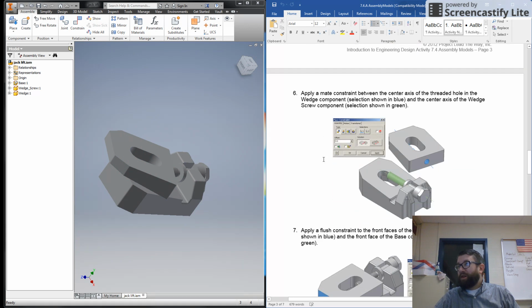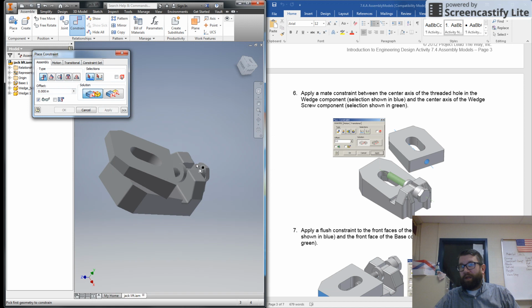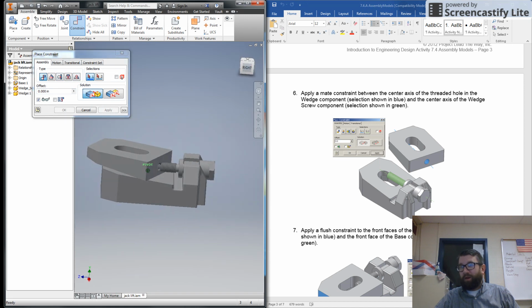Okay, step 6, apply a mate constraint between the center axis of the threaded hole in the wedge component and the center axis of the wedge screw component. All right, so back to mate, and this time I'm going to move my view cube around a little bit so I can see better. And I want this with the green dot for the wedge base. Actually, sorry, I want the, yeah, there.